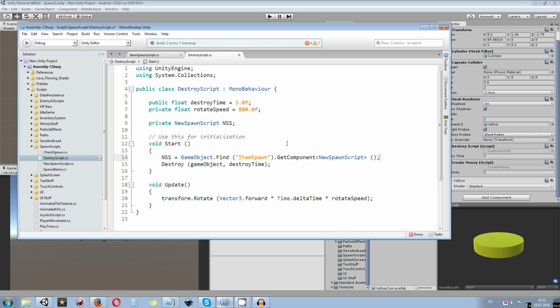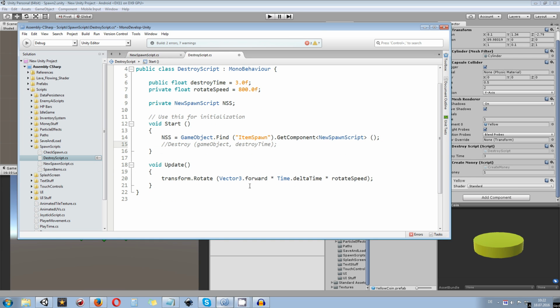What we need to do next is change the destroy time a bit. So I comment this out pretty quick since I don't need that. And instead of destroying all of that stuff, we're going to use an IEnumerator for destroying the game objects after a given amount of time. You again can do it a bit differently, like when the user has clicked on something, then go over and destroy it. But I want to do that after a given amount of time, which is in my case 3 seconds, as I said before.